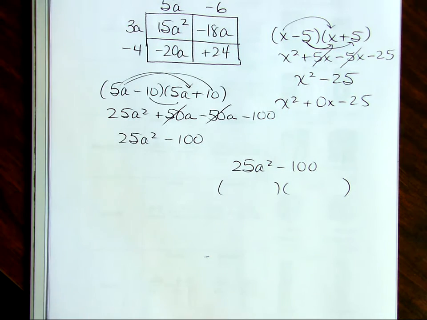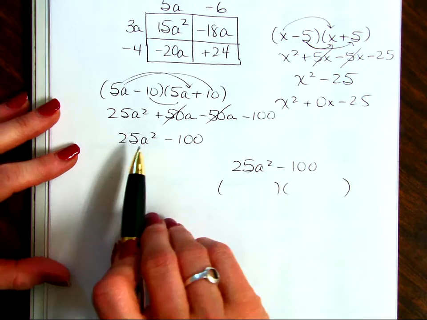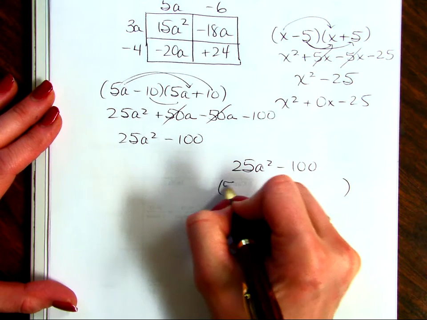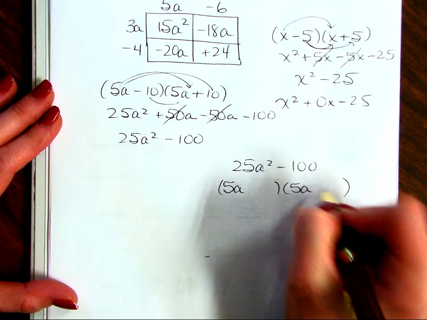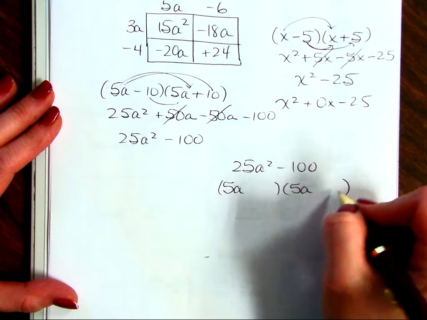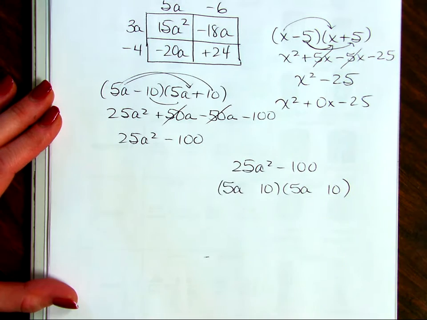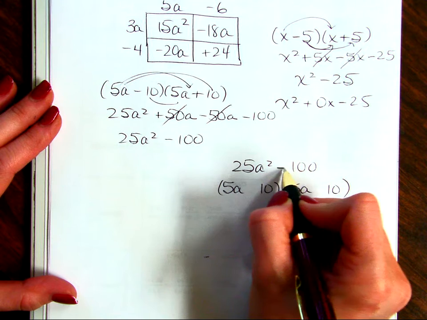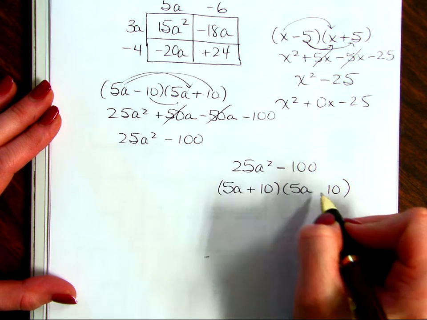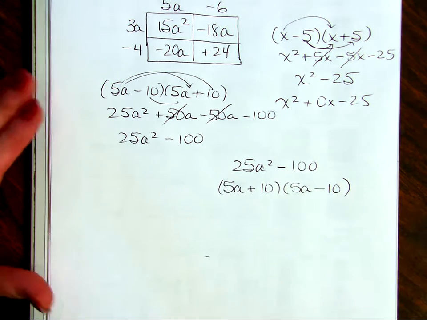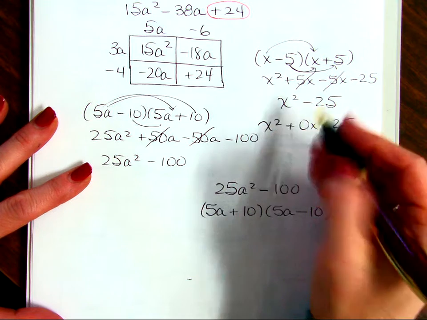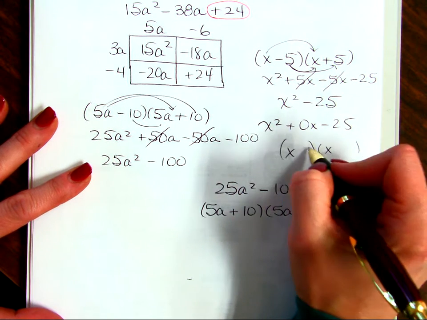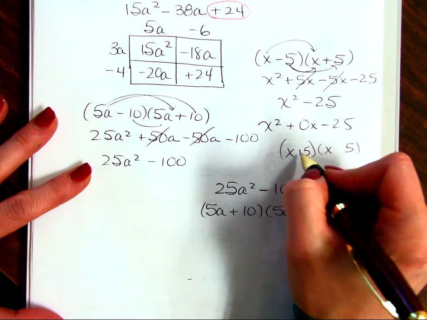So you're going to say to yourself, well, this is a square number. We're going to talk about square numbers in a minute. And this is a square number. So I must have multiplied a 5a times a 5a, right? To get 100, I multiplied a 10 times a 10. And then because this is a negative 100 as a product, it has to be a positive times a negative, okay? So up here, I could have looked and said, oh, I multiplied an x times an x, a 5 times a 5, and a positive times a negative.